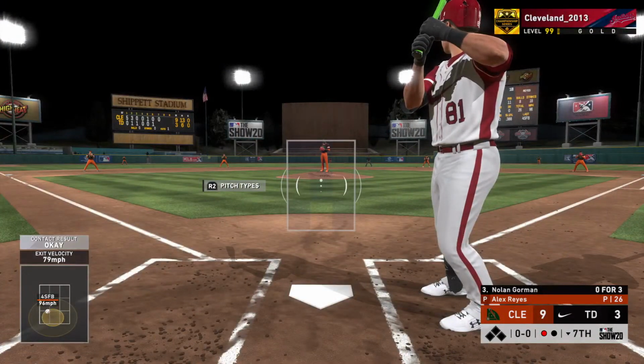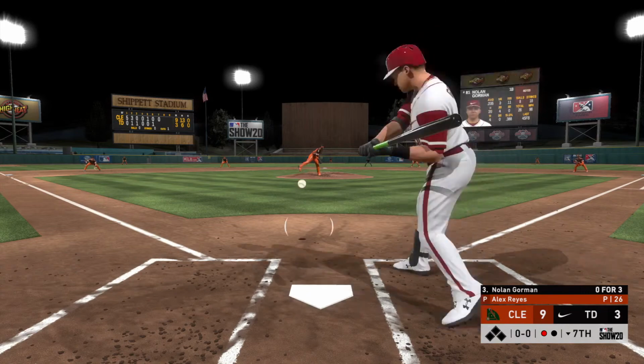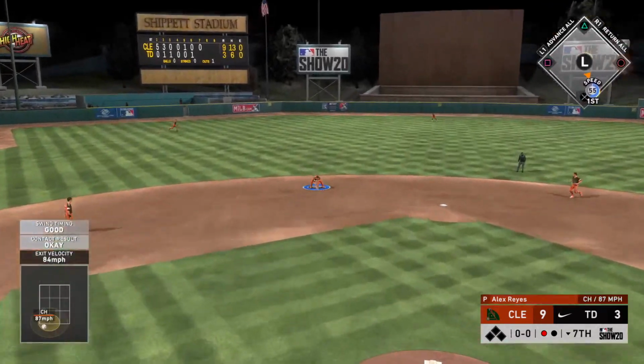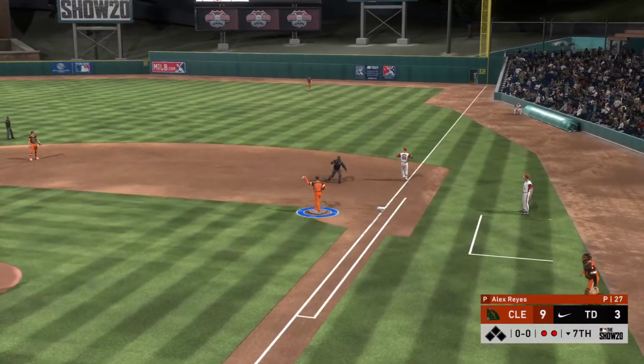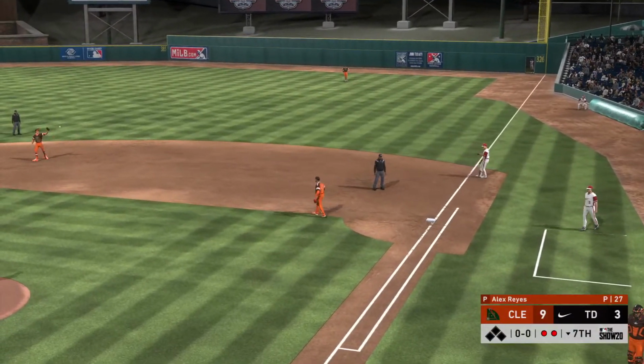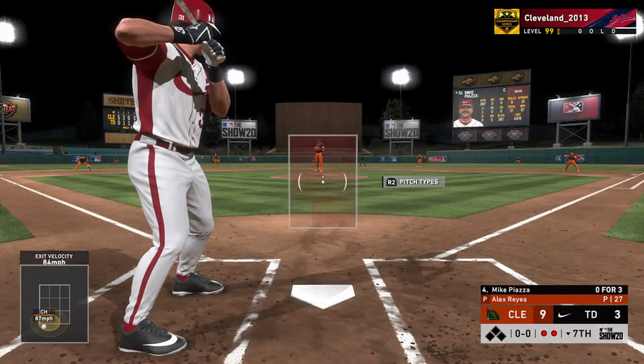Into the box, Nolan Gorman. He was sat down on strikes in his last at-bat. Yeah, kind of shocked he got blown away with a fastball. You could tell he was late on that one. And we'll see if he tries to cheat to something this AB. Throw just does beat him to the bag, as that was pretty close.